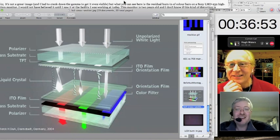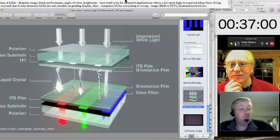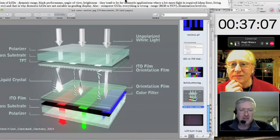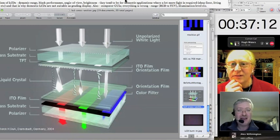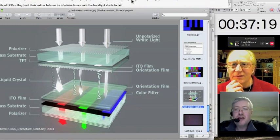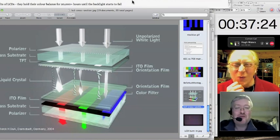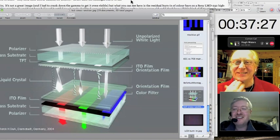That's how they get around that. And it works brilliantly. The Dolby monitor is the only monitor that can hit the Digital Cinema Initiative DCI P3 gamut for digital film. No other LCD monitor can do that, and it's because they have this huge ability to modulate the dynamic range of the monitor on an area by area basis. Very clever, but very expensive as well. I think when they first launched that monitor a year ago, they said the cost is $1,000 per inch of display. And so at 42 inches, it's an expensive monitor.